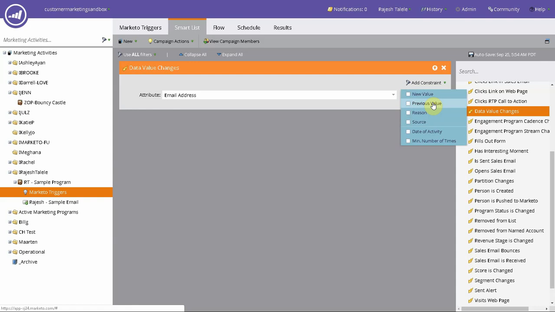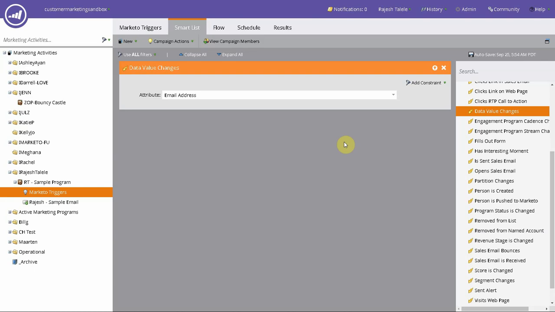Those three combinations get used mostly to isolate the business cases we frequently need in Marketo, for making sure you keep your database clean and squeaky clean as the data value changes, and sometimes even not let some values change. So for example, if you have a lead status, you don't want to change it backward. You will enforce some of the things with the previous value. If the lead is going back in the progression status, you don't want to allow that, and you can check that. There are several use cases of that.